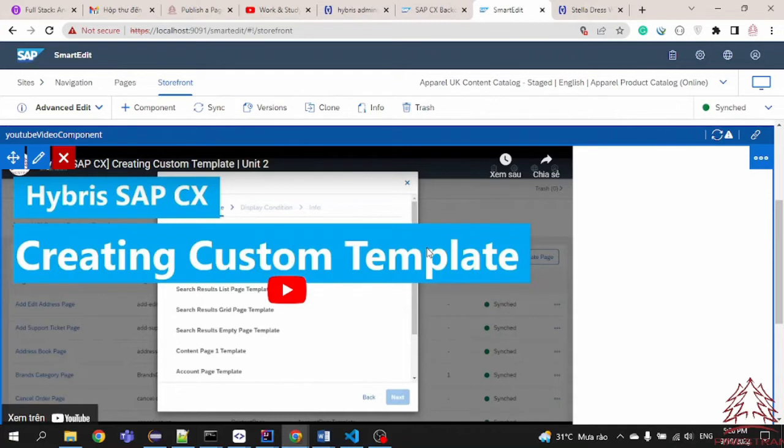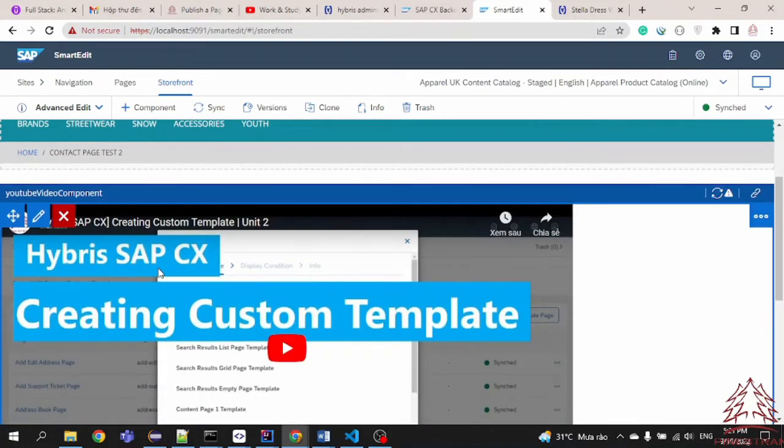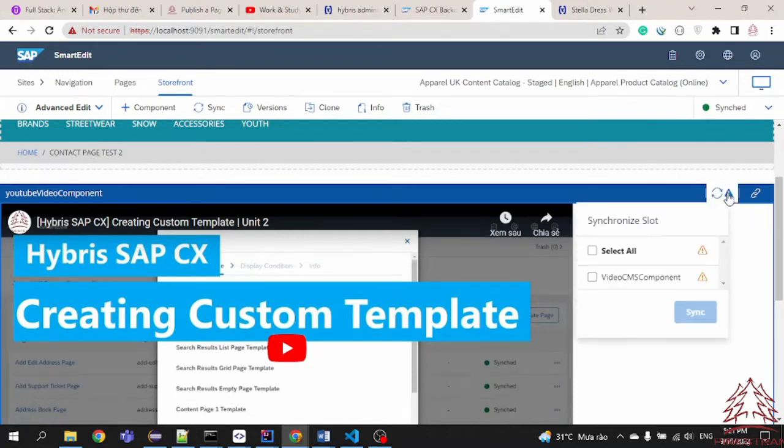We need to sync into the publish mode, the online mode. It has the change in here, and we can select in here and click on sync because we modified only this component, and we can sync in here.